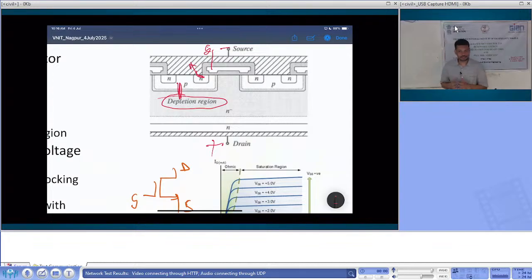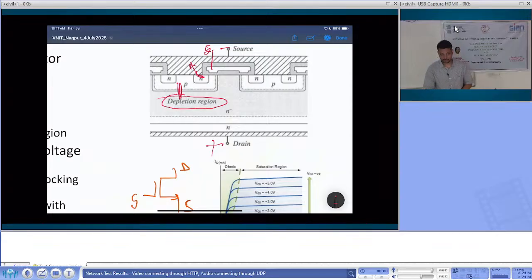Any doubt so far? If there's any doubt, feel free to ask. So, but now the problem is if you are making a 1000 volt MOSFET, you have a large N minus region, but when this device turns on, the current has to go through this large N minus, right? And therefore there is more resistance. So a higher voltage device with the higher blocking capability would have a large resistance when it turns on, right?